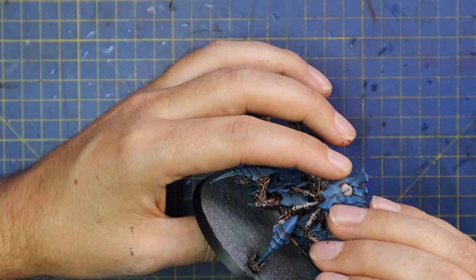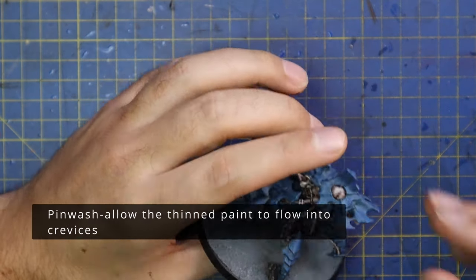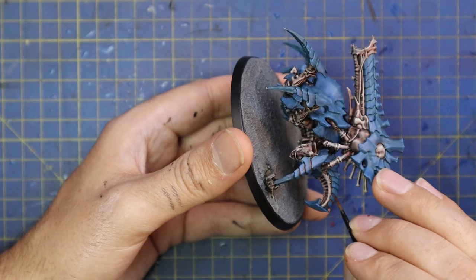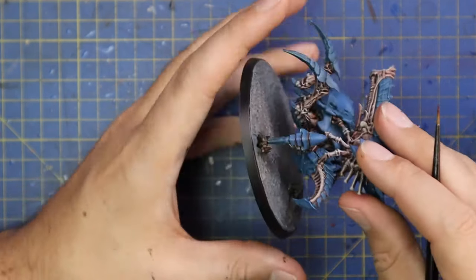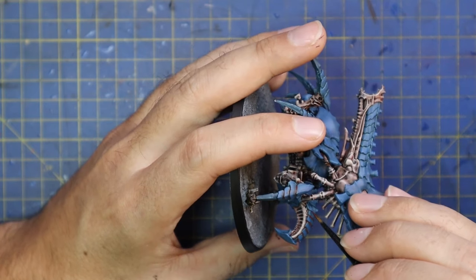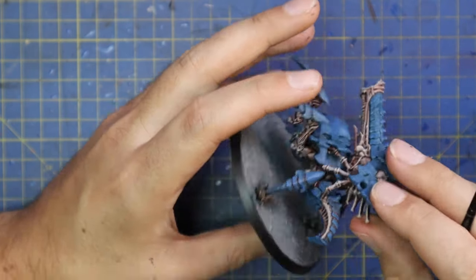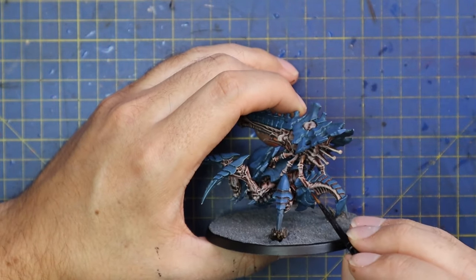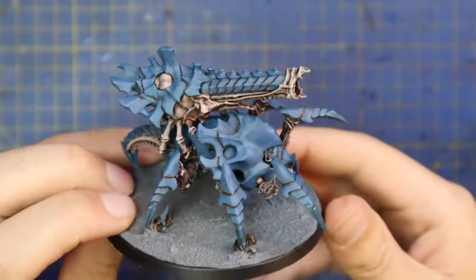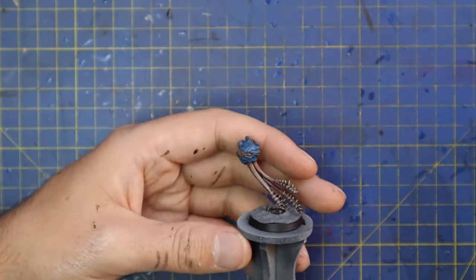Doombull Brown was then brought out, watered down heavily until it's almost a glaze consistency, and used to pin wash in between all the armor panels with a nice dark, rich brown color. This helps to separate all those blue tones and add that really organic alien look to the piece. If the blue armor is just left as a solid blue thing, it looks a little too much like synthetic armor panels — like a tank or a Space Marine — but adding that really rich soft skin tone plus the brown mixed in with the armor really does set it off. Once all the brown is painted in it's definitely looking more xenotastic.